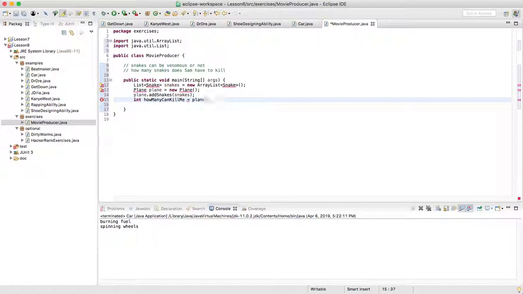Okay, and I'm going to ask the plane how many venomous snakes. There. All right. I'm not sure if you're getting delegation vibes in here. Hopefully you're getting delegation vibes. Sam has to kill, right, not all of them, just the ones that are venomous.